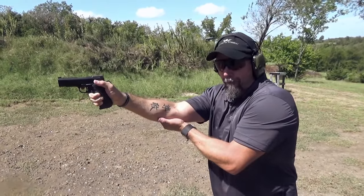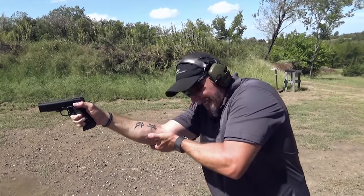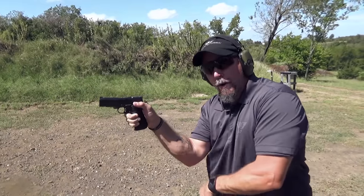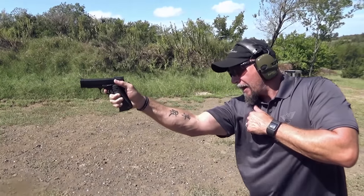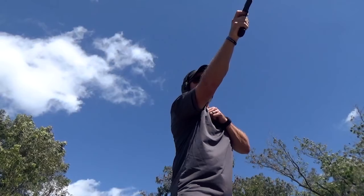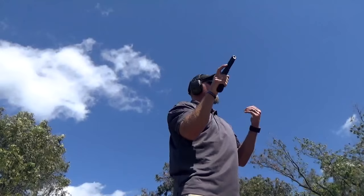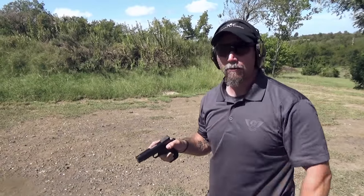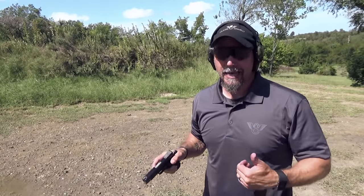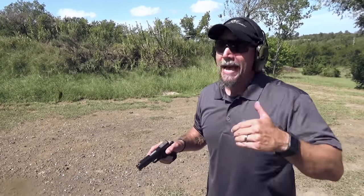The second technique — the one I prefer — is rotating that arm straight down, locking it up in the shoulder joint. Put all of your body weight on your right foot and get your body behind the gun. With arm behind the gun and body weight behind the arm, I fire a shot. Notice how fast the gun recovers — it literally doesn't move outside the target zone, it snaps right back. If it snaps right back into center, I can shoot quickly. The goal is not just to minimize recoil but to maximize the speed with which it recovers. That's the key to shooting with one hand.